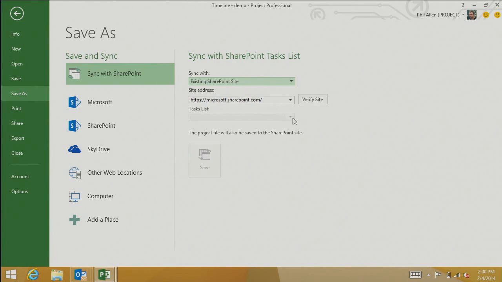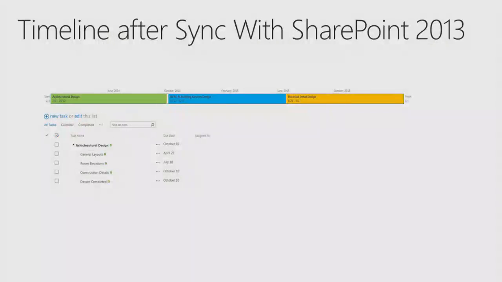Cool. Project plans could have a few hundred lines in it. Supporting that to a SharePoint site, how is that going to be? Let's park that one, because we're not an integration into SharePoint guys. Well, actually, Phil, you are, but... Afterwards, let's talk. The whys and wherefores of why you'd want to sync with SharePoint is a valid discussion, but not for now. Suffice to say, you get the default timeline when you synchronize up with a SharePoint site. That default timeline comes as part of that synchronization. So if you've put something on the timeline, it comes onto SharePoint.